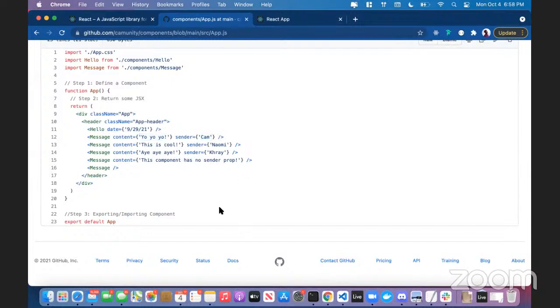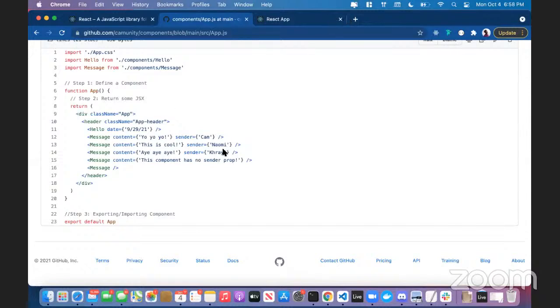Whenever you're thinking about making use of specific data from within a component, you're going to want to think about props as data that you can pass into a component. The thing that makes props very unique is that props can't be changed. The component that is receiving the props cannot change them.